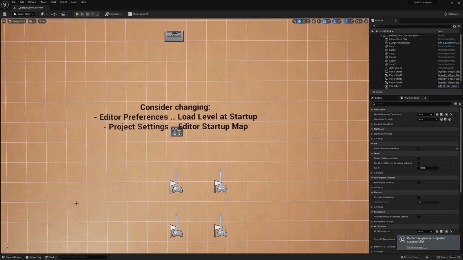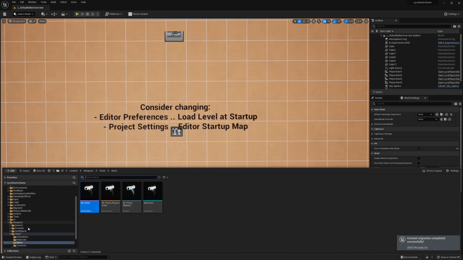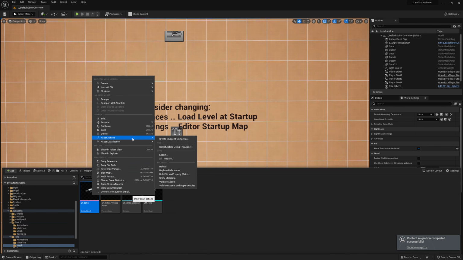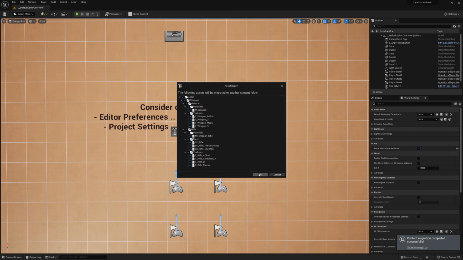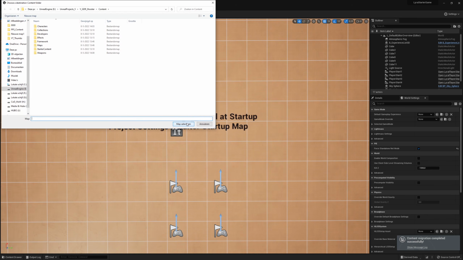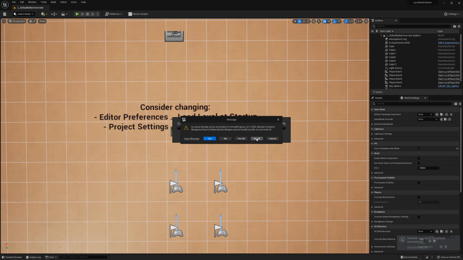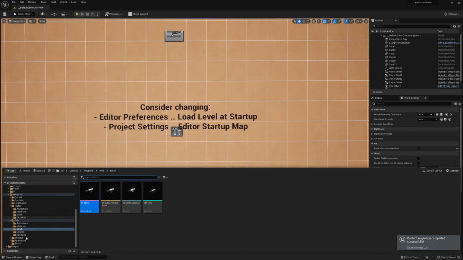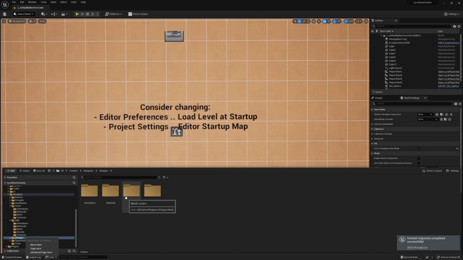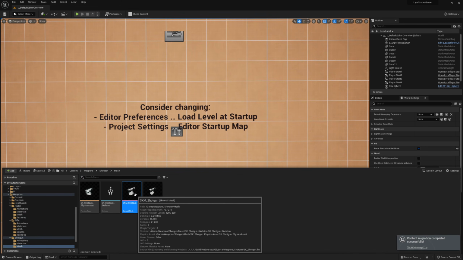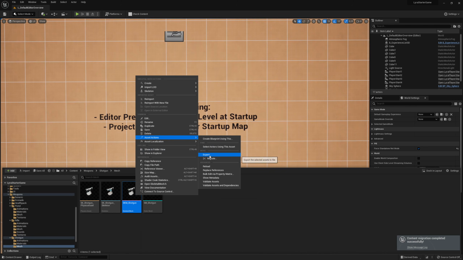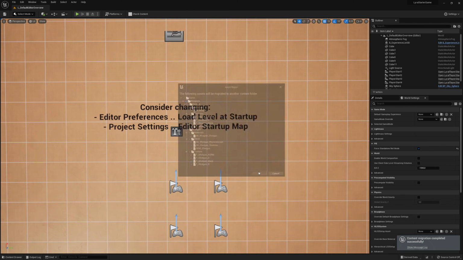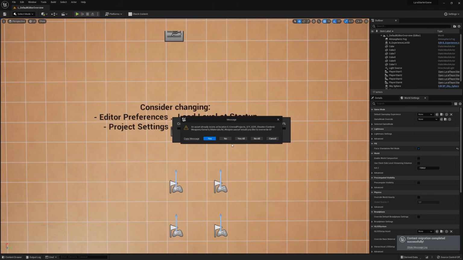That was the pistol, and then I'm also going to do the rifle and the shotgun in here. Migrate, okay, and that's fine as well. We don't need to override them because they belong to the pistol as well. Then for the shotgun, do the same thing. Migrate the skeletal mesh, and that should be good to go.